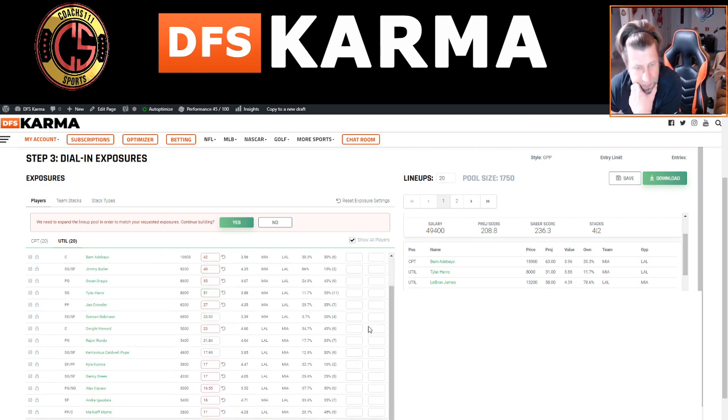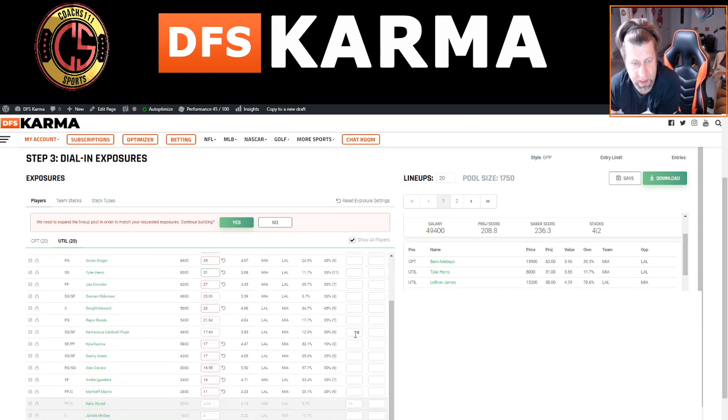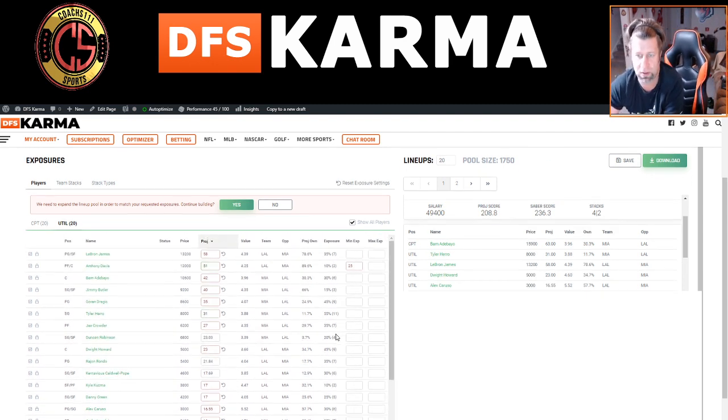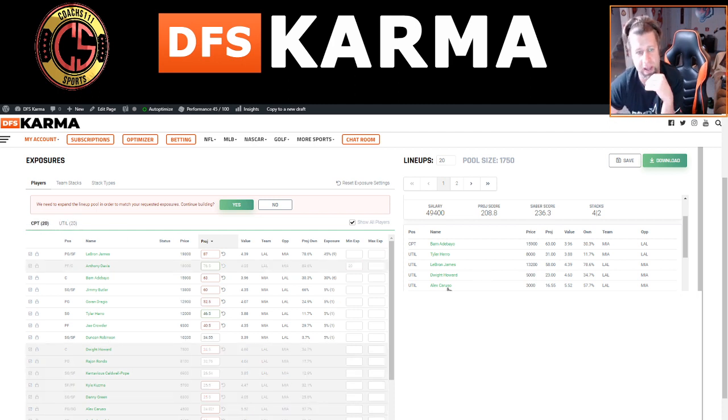Now, in this build, I'm building where it's going to be relatively close. So I'm understanding there's a good chance of chopping. Now, the other strategy, like you say in a close game, even though you're most likely to chop, is you could take your captain exposures and pick 2.